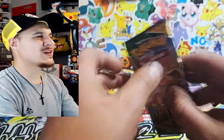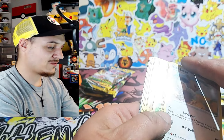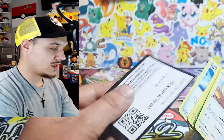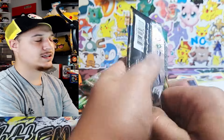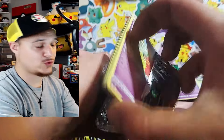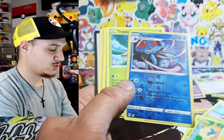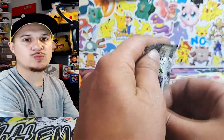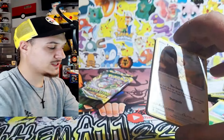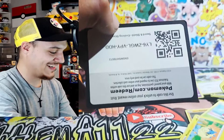We got a Holo — that's another thing about this set, y'all: you can get a Holo every pack. Seismitoad Reverse, Tropius, and a code card. Evolving Skies is disappearing, y'all. If you find any of it, even if it's overpriced like the ones I paid for at Walgreens, jump on it — at least for the sealed collection. I would not be opening this if I were you. Reverse Tundra. I'm just opening it because I love it. I've got sealed Evolving Skies stashed away — a booster box and a couple ETBs, so I'm happy. But it's never a very good idea; every time it's very, very sad.